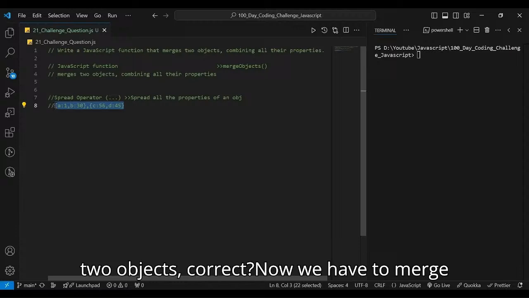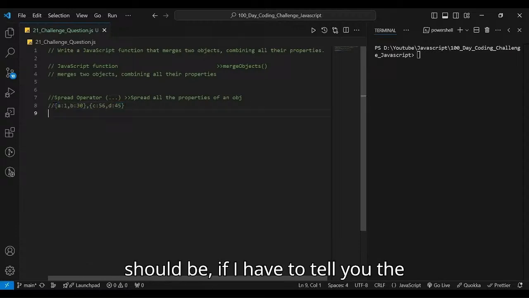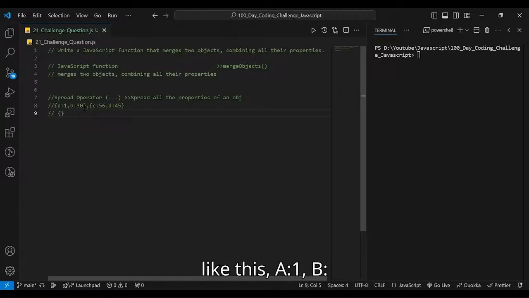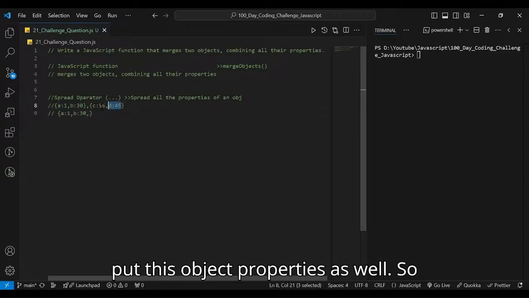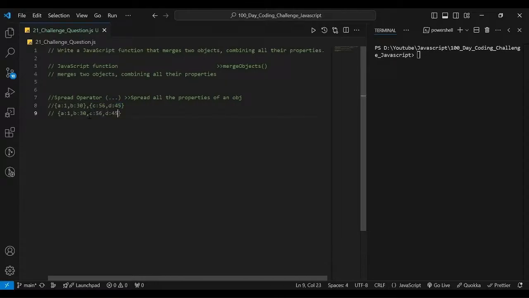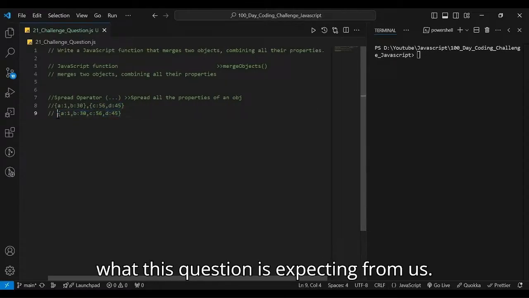We have to merge them. So our final output should be something like this: a:1, b:30, comma, then we will put this object's properties as well, so c:56 and d:45. This is what this question is expecting from us.